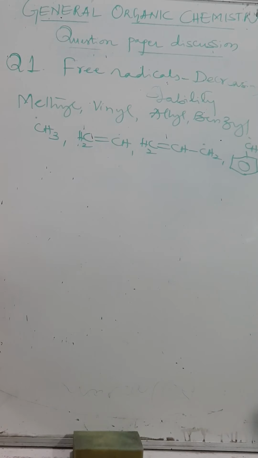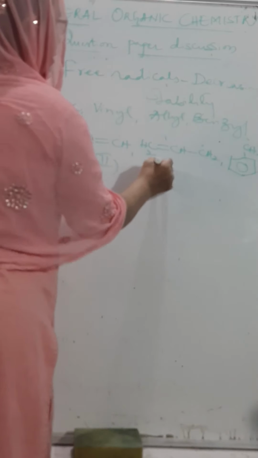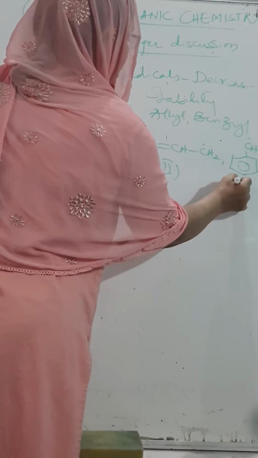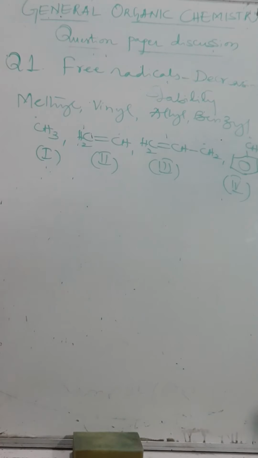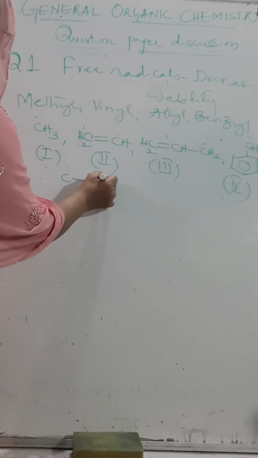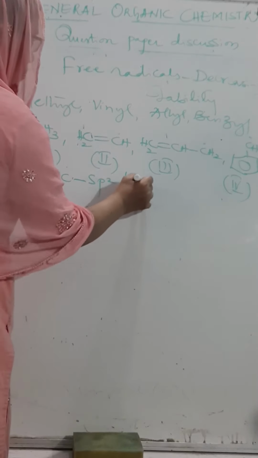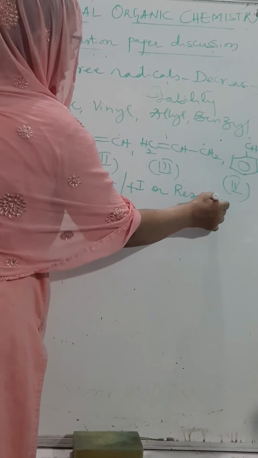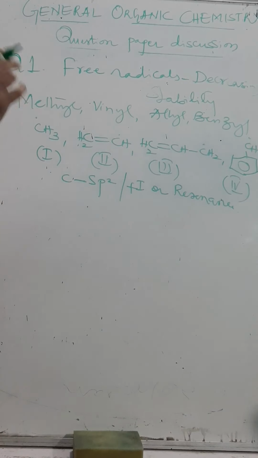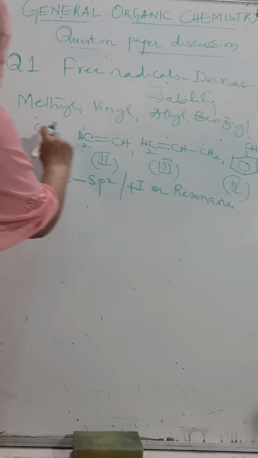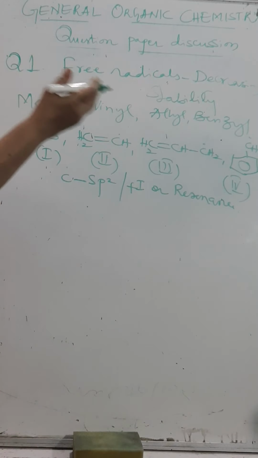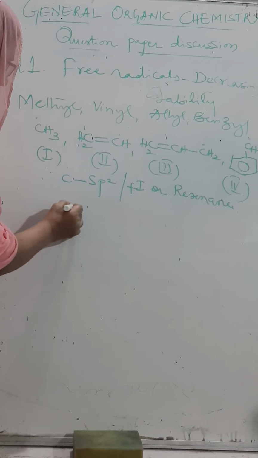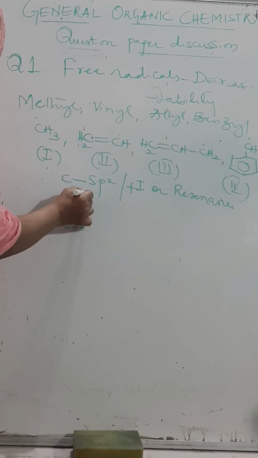Now we are going to discuss. Based upon this, they are expecting the answer arranged in the decreasing order of stability. This is the question mentioned in the question paper. Now we know very well that carbon free radicals are sp2 hybridized. They are stabilized by positive inductive effect, or we can say resonance also. Resonance is nothing but delocalization. Therefore, amongst these 4, which will undergo more delocalization? The 4th one. So which one should I write first?